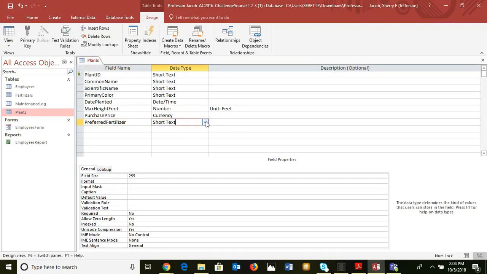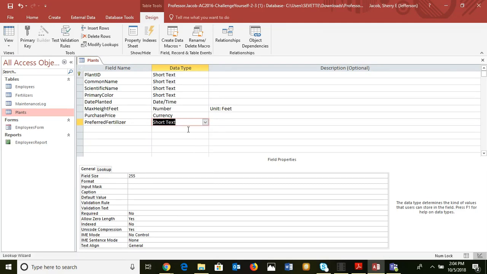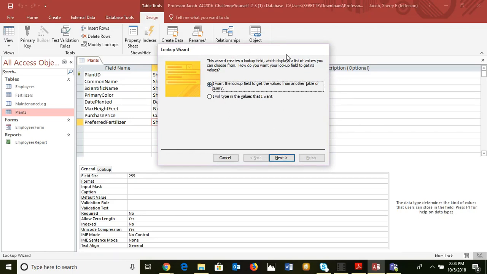And then in the data type area, select lookup wizard, which will open up the lookup wizard dialog box.